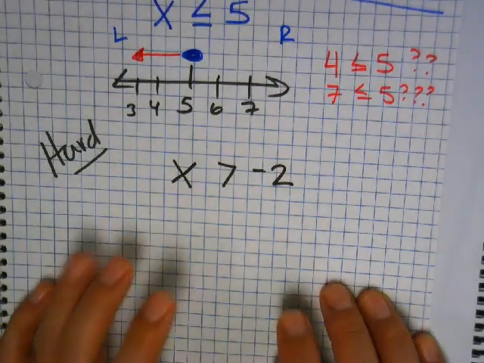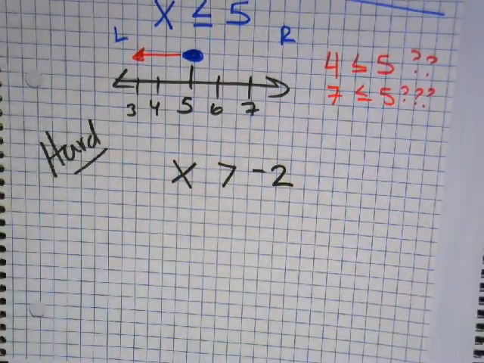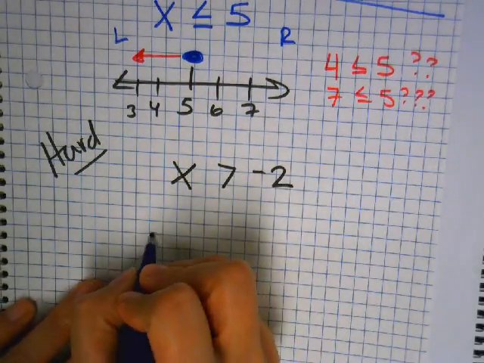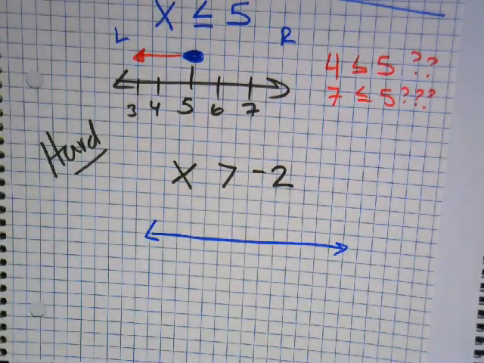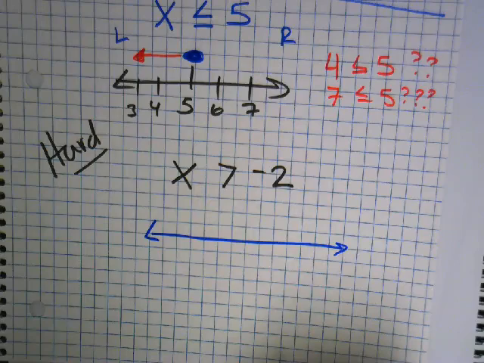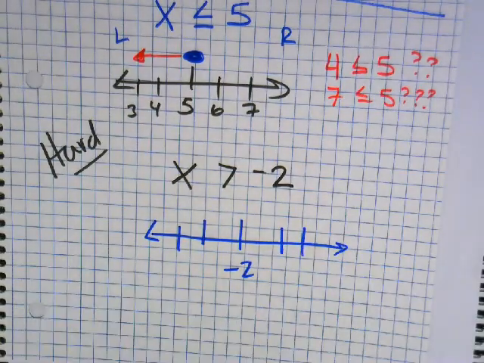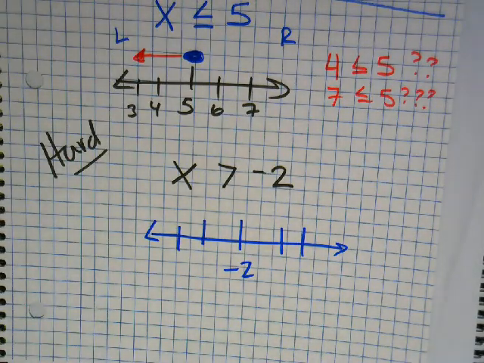Okay, here's the hard one. Why is it hard? Because it has a negative. Okay, are we going to start the same way? Yep. Number line. What number goes in the middle? Negative 2. Yep. Now, this is where it gets hard because kids make mistakes on which 2 numbers are below and which 2 numbers are above. Try it out. Be ready to erase. Which 2 numbers are below negative 2 and which 2 numbers are above negative 2? This is where we made some mistakes.